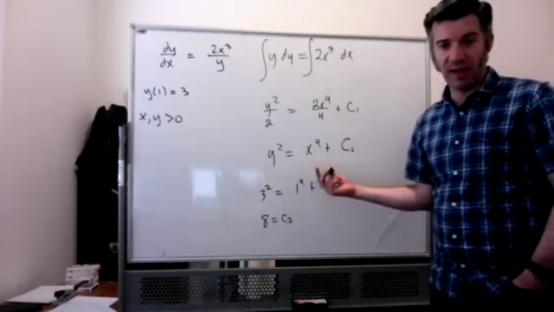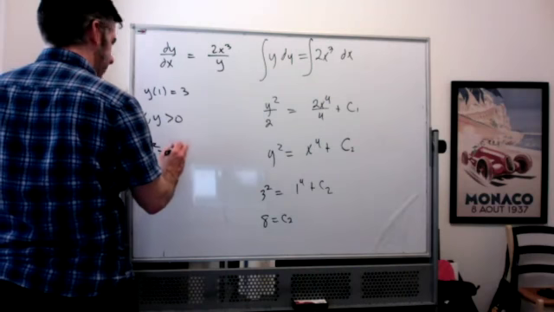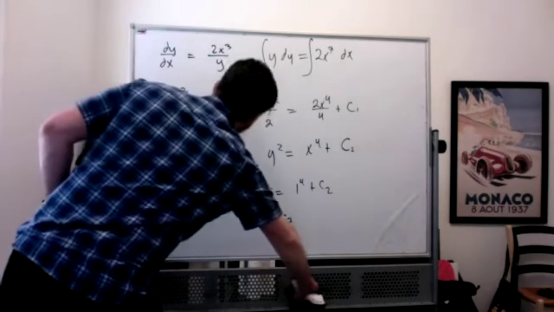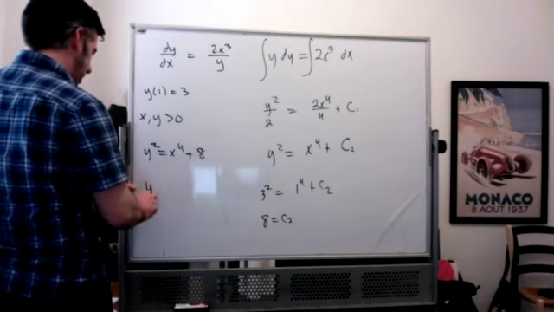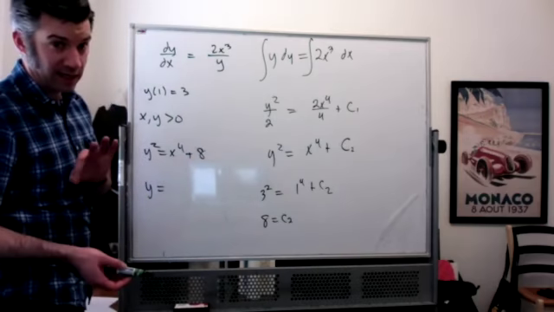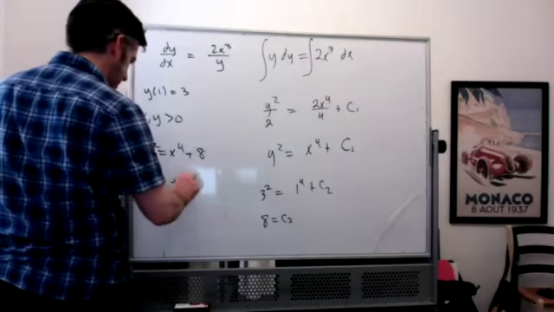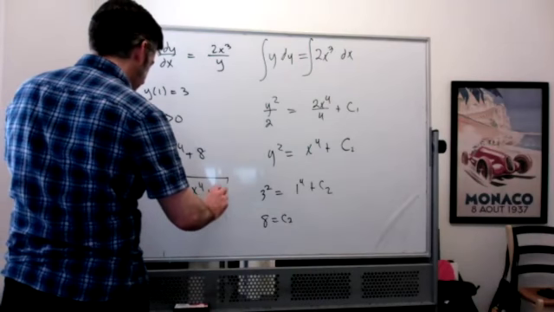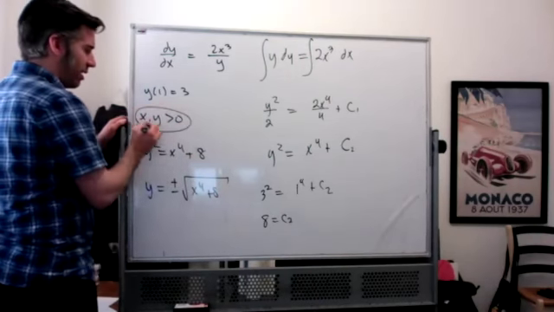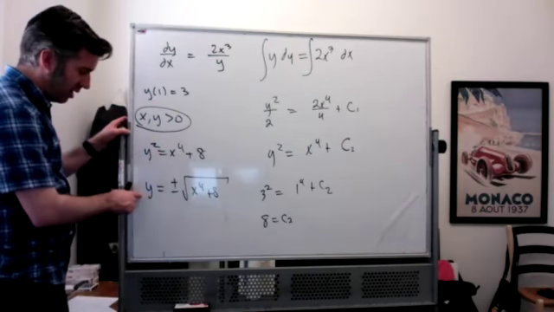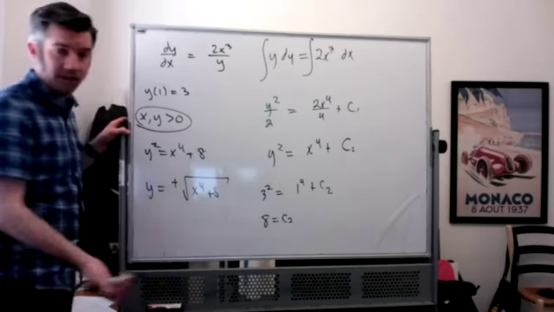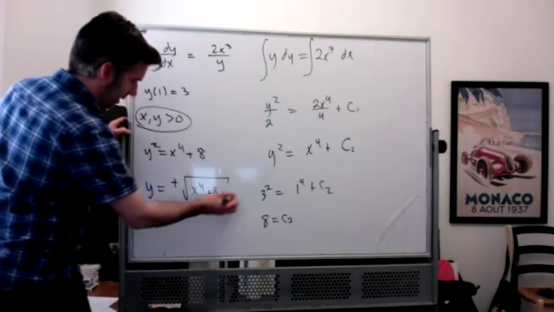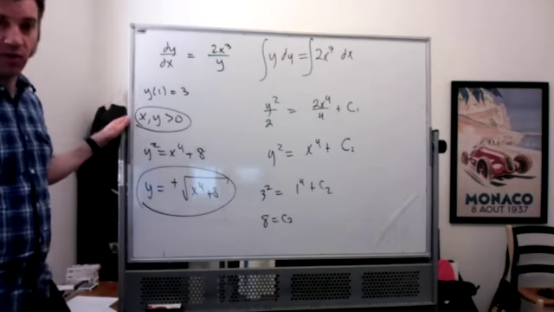So this is probably the best. I mean, you could go further, but then we've got y squared equal to x to the 4th plus c2, which is 8. And then solving for y, you don't get plus or minus. It's not plus or minus the square root of x to the fourth plus 8, specifically because we said x and y are both positive. So y can't be negative. It's only the positive square root of x to the fourth plus 8. So that is our final answer. Y equals the square root of x to the fourth plus 8.